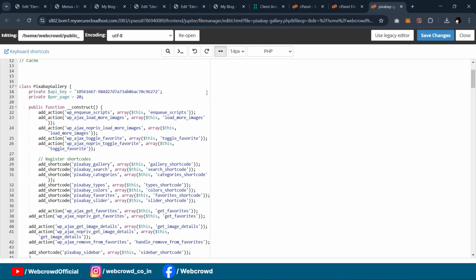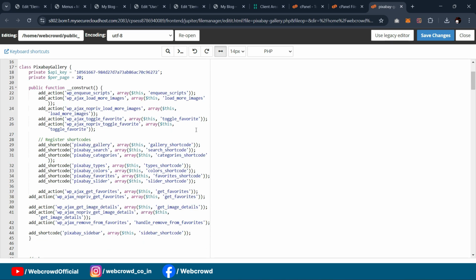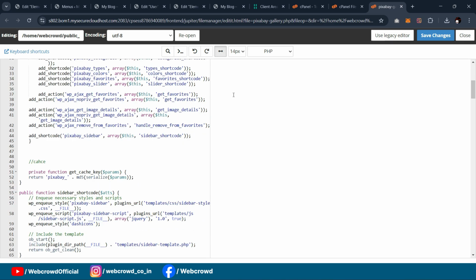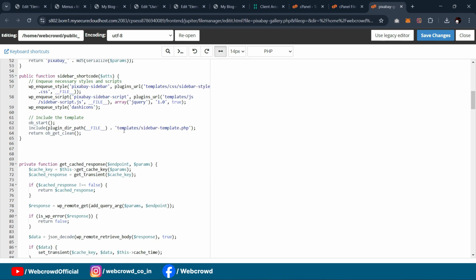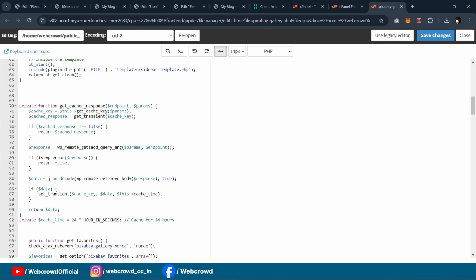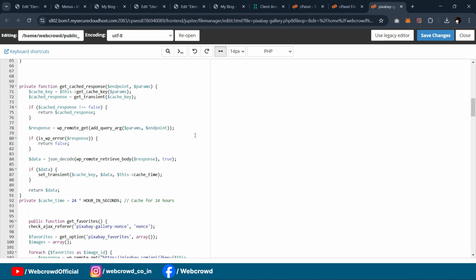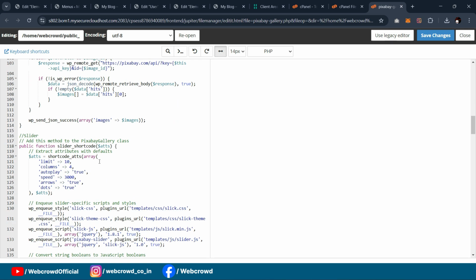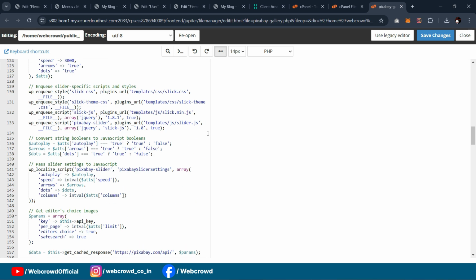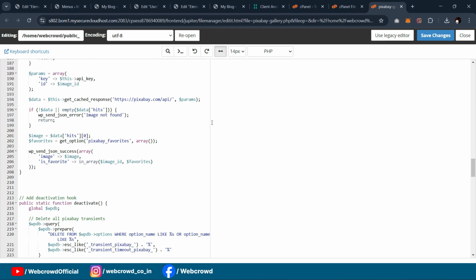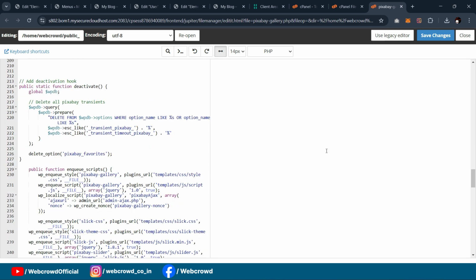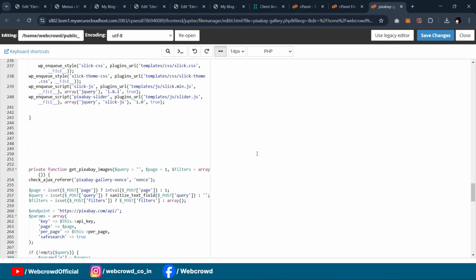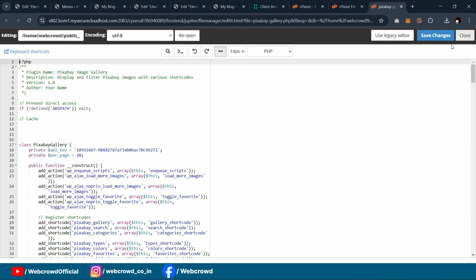So you will see some constructors for the templates, okay, shortcodes here, as you can see, okay, and paths assigned for every template, some cache plugin functionalities, slider functionalities, okay, some script and styling enqueue. So every important piece of data you can see here inside this main plugin, okay.